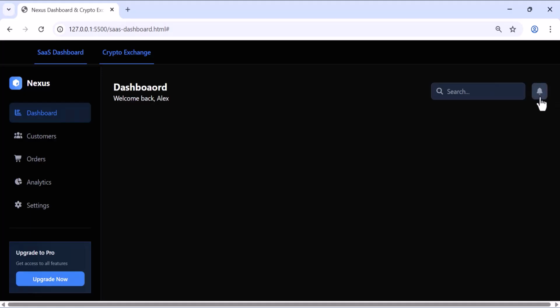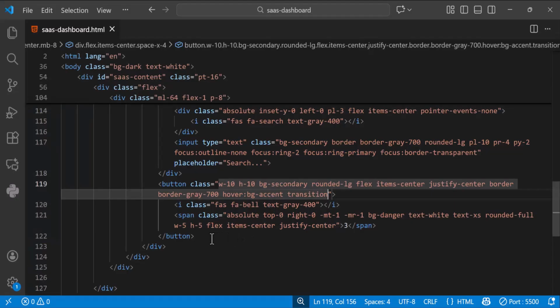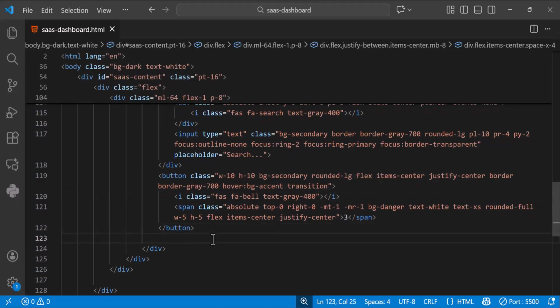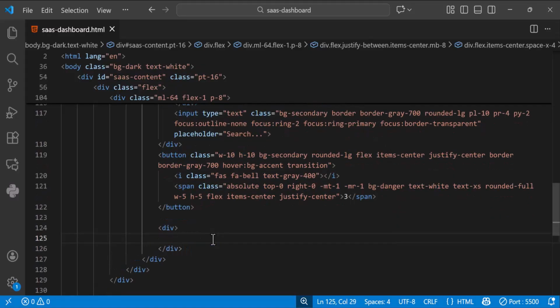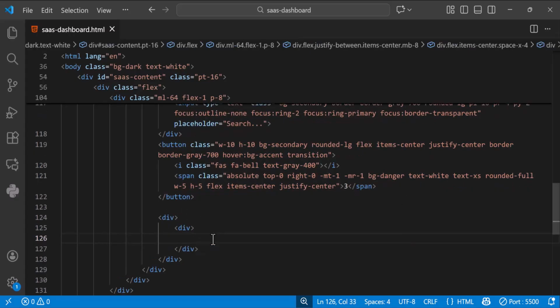Here is what we have right now. We have this cool border outside our icon. So let's continue. So underneath the button, we're going to have another div. So I'll create a div right here, and then I'm going to create another div inside that div, and it's going to have an icon.